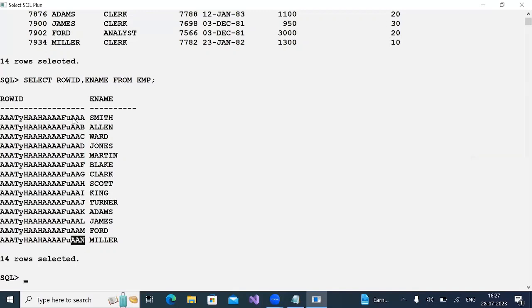Yes, it is unique, and it is automatically generated. Your user does not generate this ID. Just as we insert a row, these IDs are automatically generated by the system. Based on these row IDs, I can delete my duplicates. So this is how to see your row IDs.